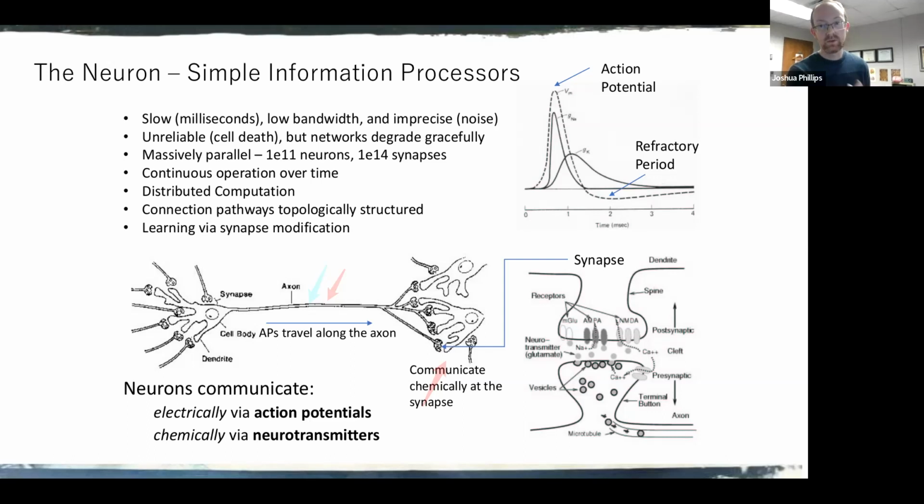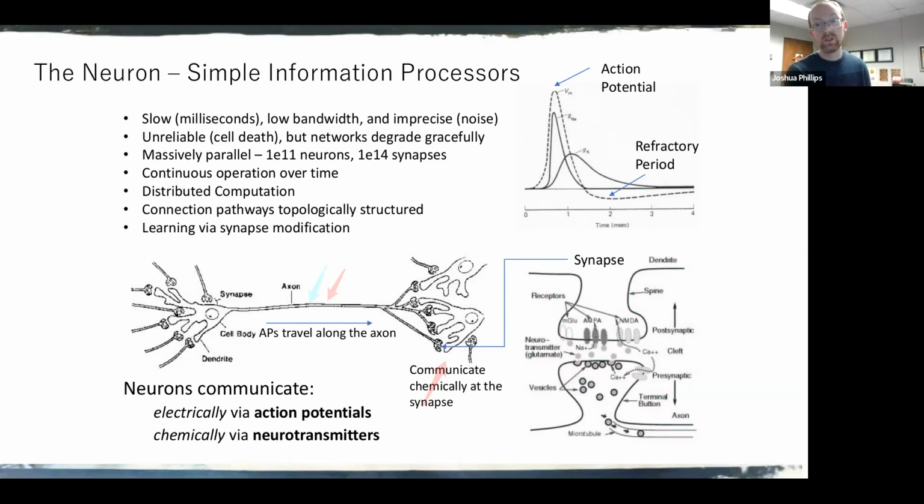Now, once that electrical signal reaches the end of the axon, it releases neurotransmitter chemicals into the gap between the cells, and the downstream cell, the other neuron, will receive those signals. And generally speaking, this is how the neurons communicate with one another. Once those chemical signals are received by the downstream cell, that could have different kinds of effects. Generally speaking, you can summarize that as either excitatory, inhibitory, or neuromodulatory effects.